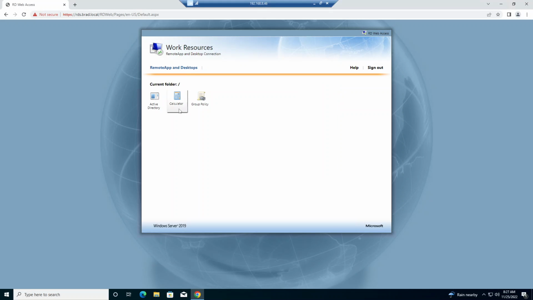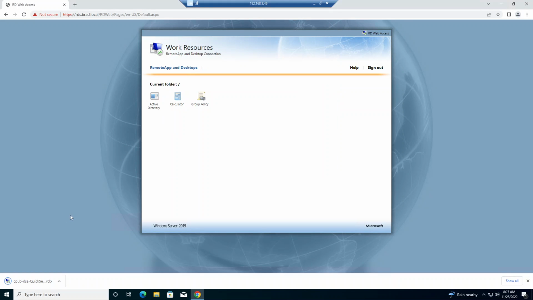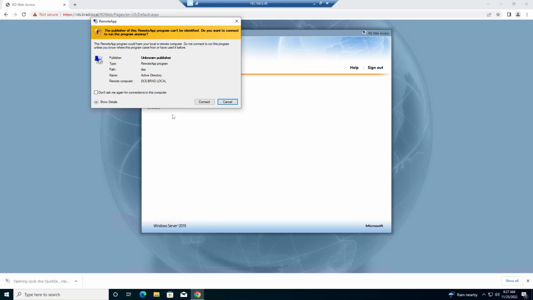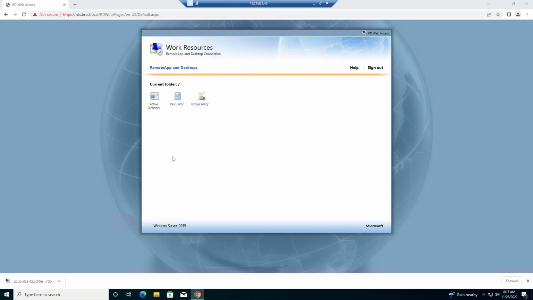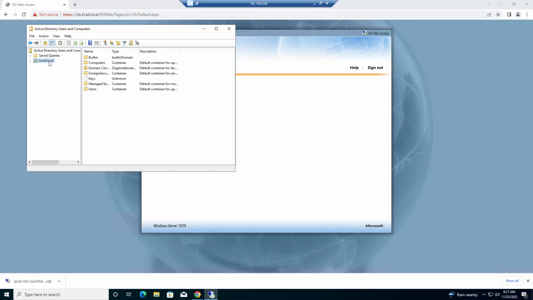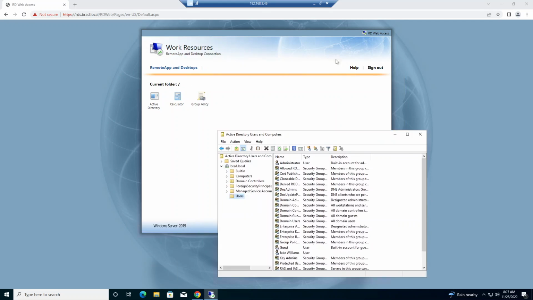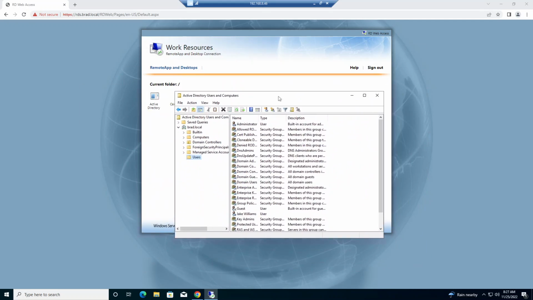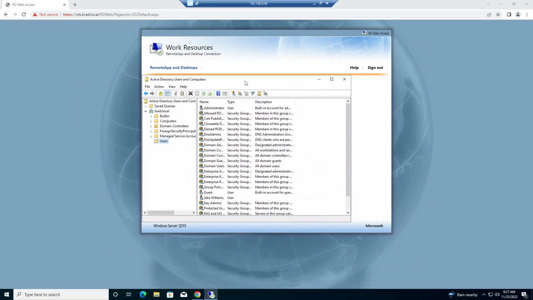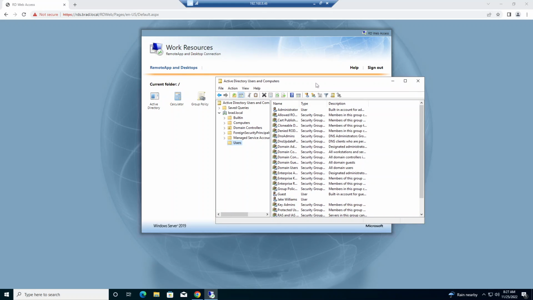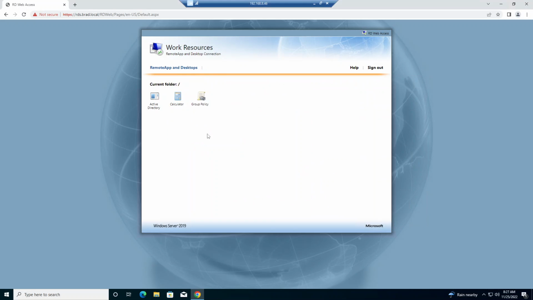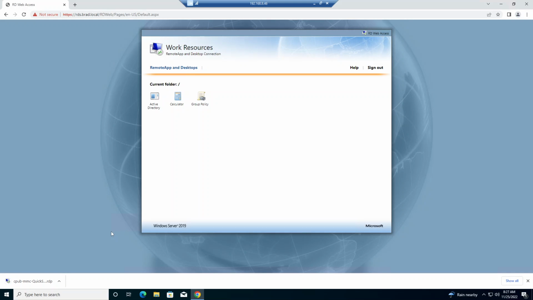So if we close out of that and we just say Active Directory, you also got to make sure your users have the correct access to Active Directory, everything else. And there's our Active Directory. So as you can see, we don't have full access to the server. You can limit that down. There's tons of ways you can do stuff. But if we close out of that, and we just say group policy now.